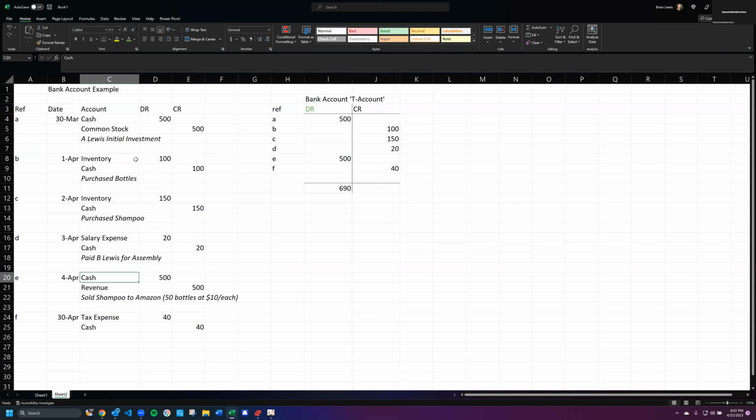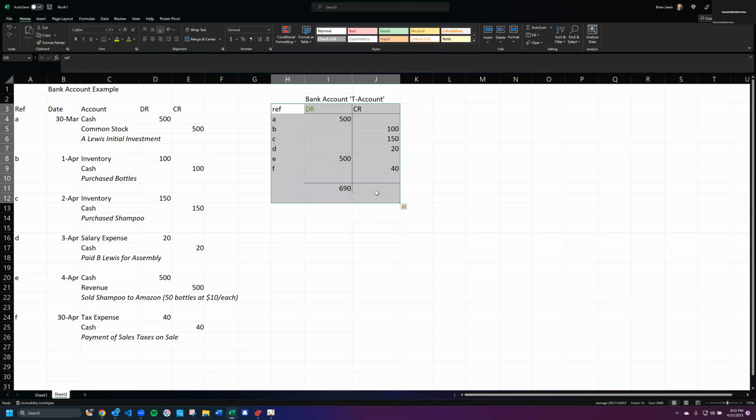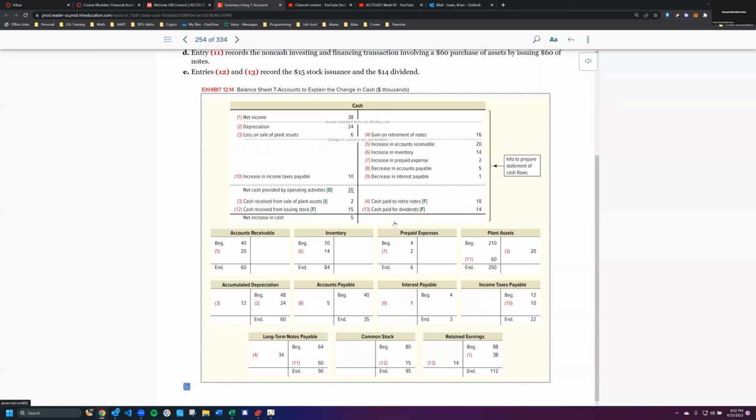So those on this was on sale. There we go. So now we have all of our journal entries, and this is our T account. Okay, this is how you capture all the different transactions in a nice summarized version to come up with the ending balance. This is the beginning balance. These are all the individual transactions and the ending balance. So when you go back here, this will make a little bit more sense for how they went from one thing to another on these different balances and changes.